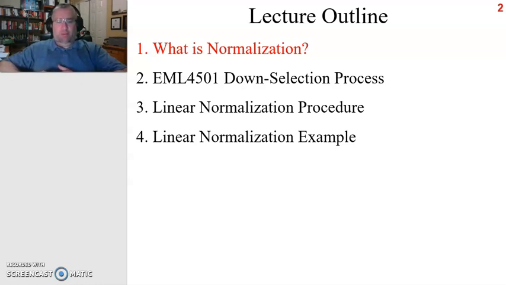First, I'm going to explain to you what normalization is. Then I'm going to go over the down selection process and specifically how normalization sits within that process. I'm going to give you a linear normalization procedure that I'd like you to use in the 4501 course. And then I'm going to give you an example of how that procedure is applied to a simple example.